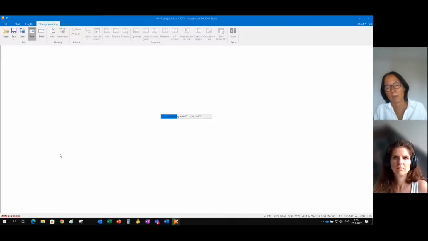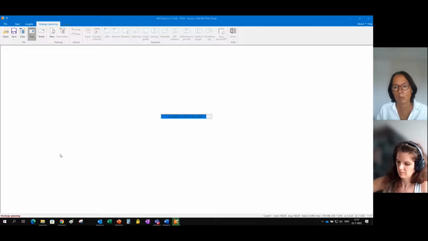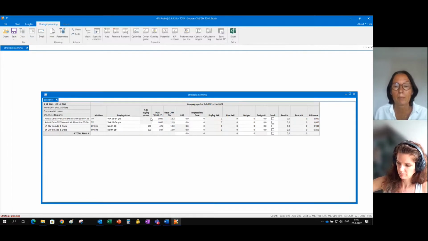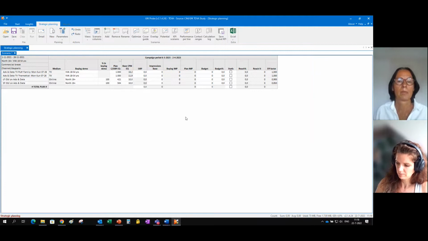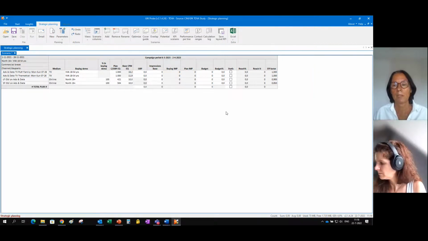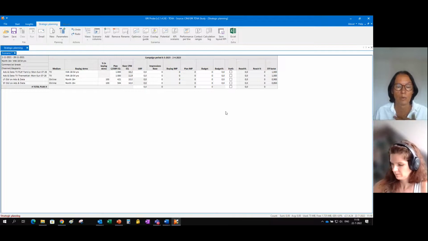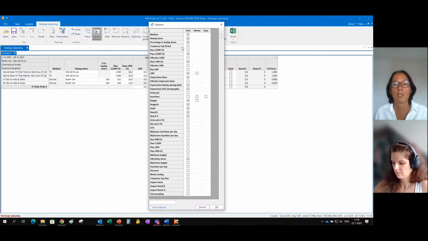In this period, the tool is collecting all the data and preparing on the fly the probabilities to be used in the tool. So it takes a little bit of time because it's a lot of respondents. But in the end, it will create for you a worksheet. Okay, this is your worksheet. The columns you see are the default columns for you as a user in your tool. You can always change them, adapt them, change the order with the little buttons, select extra columns, but for now it's fine for me.